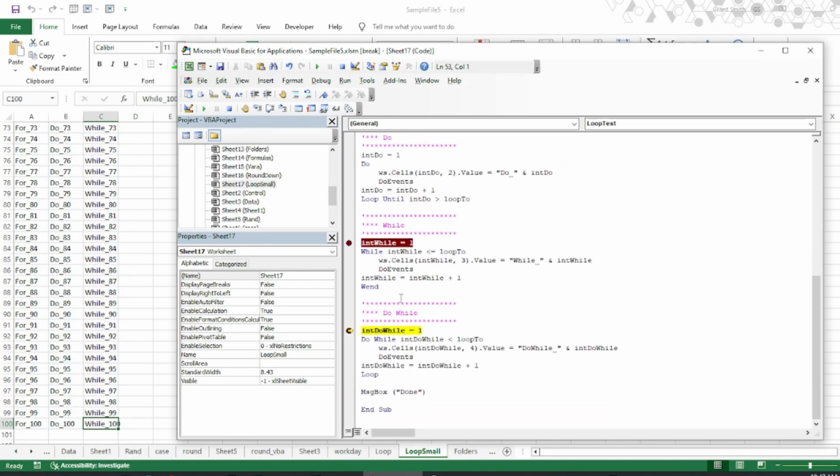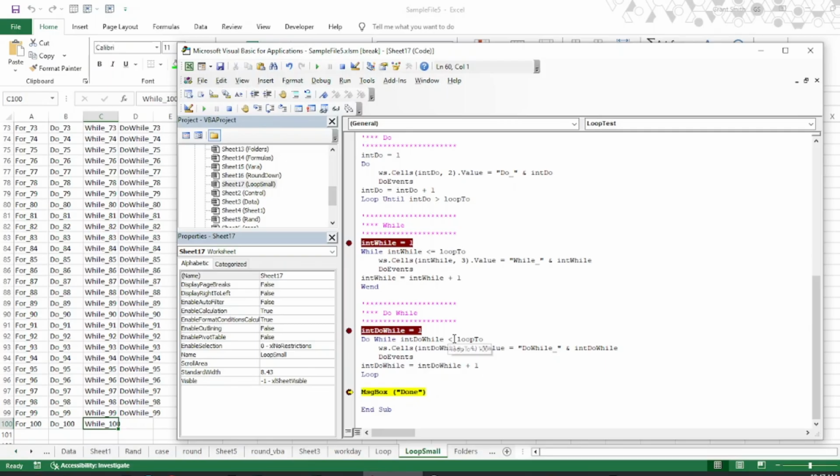And the next one is do while, which is sort of similar to the one above. This is just going to go through. This has the while end, which is when, and this one just has the loop. And then this is going to go through again. I did less than 100. So if I change that to less than or equal to 100, it will go all the way to 100.